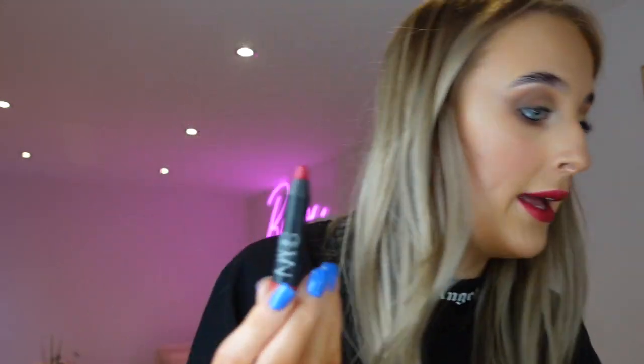This is the finished look — I'm going to fix my hair and we shall return. Isn't it so pretty and festive! It was very easy to do — the eyeshadow was simple, no liner, no false lashes. The lipstick is gorgeous. To recap: it's the Dragon Girl lip pencil from NARS and Ruby Woo by MAC. This look is perfect for a Christmas party, Christmas Day, or New Year's Eve — just very festive all round. I'll link everything down below.